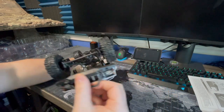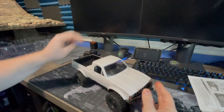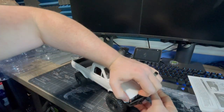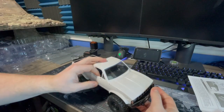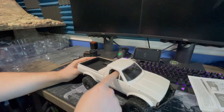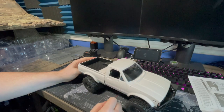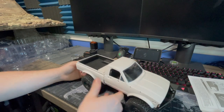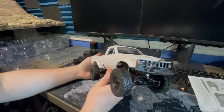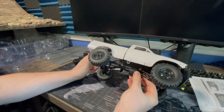I don't know if we're going to look underneath or anything. I don't think there's much to look at. Is the hood open? Nope. Doors? Nope. It does have a faux interior, which is kind of cool. Nice little interior. Glass window on the front. Nothing on the side, but it does have this tiny little plastic window down there, so that's cool, I guess. This is a Toyota, I believe, or it's trying to be. I don't know if it's licensed.